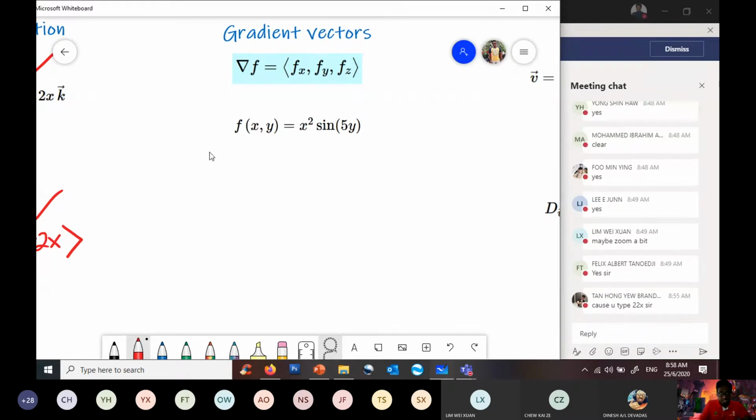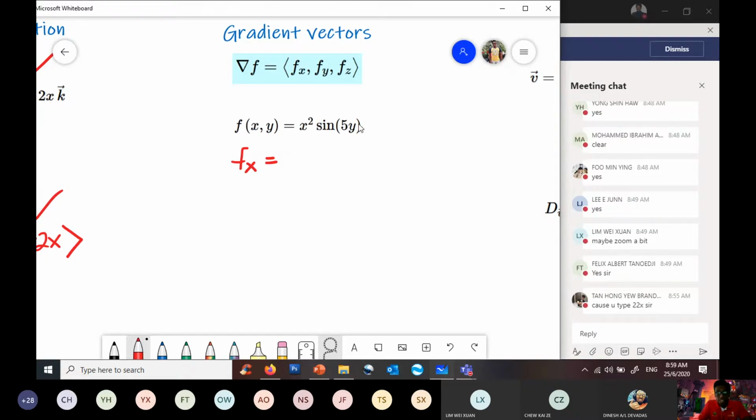This is a function. So my partial derivative, if you want me to interpret it, is the rate of change in the x direction. Every function is a rate of change, right? Rate of change of temperature, rate of change of speed, rate of change of distance, this and that. How does the function change when I only change the x? Imagine you only change the x direction. How does the function change? What is the rate of the change? So that is the interpretation.